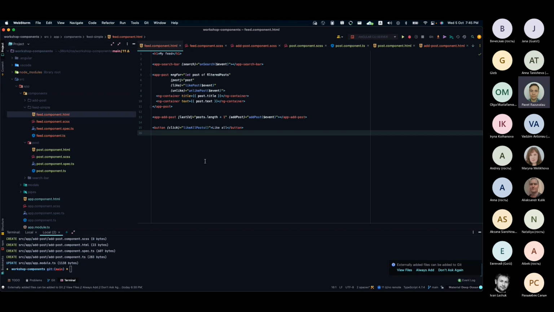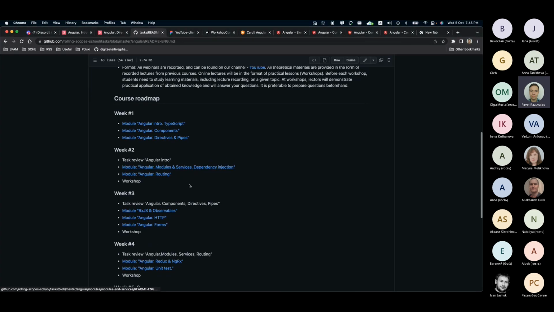It could be a state management solution like Redux or NgRx, or it could be a service. I'm not quite sure whether you already dealt with services, if you already watched the lectures, but just in case.